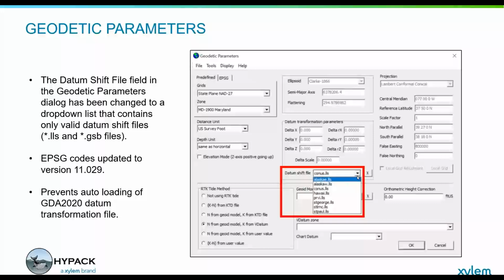And what we try to do is organize based on the location. So for example, in the US, if you choose a state plane, you'll just have the options that are specific to the US state plane coordinate systems. UK, I believe it's just going to show the OSGB and so on.